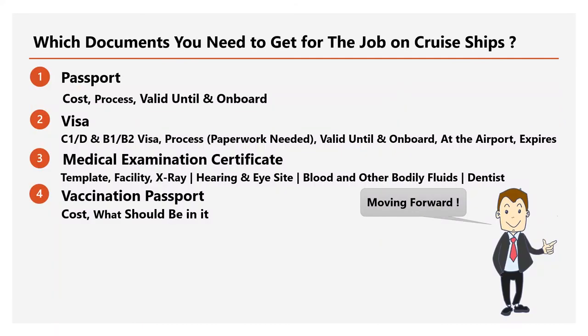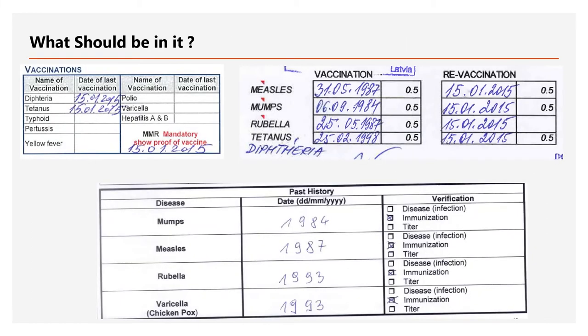So what should be on it. I actually went to my medical, the ones that the cruise line issued, and I needed to get this all done, and this is what came up. If you can see, left is Royal Caribbean and right is Carnival, and on the bottom I think it's from Disney, but it's all the same thing. So it's measles, then there's mumps virus, rubella, measles, bacterial infection, I don't know what that is, and varicella as well. And then you see yellow fever. I actually did the yellow fever for the first company, which doesn't show here.